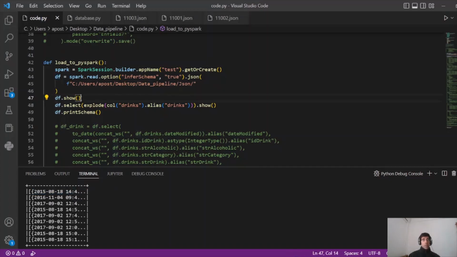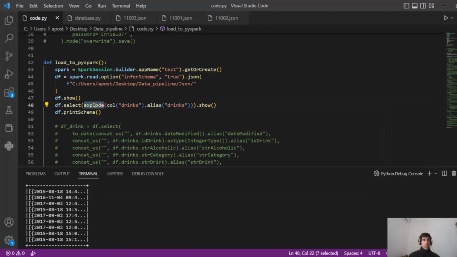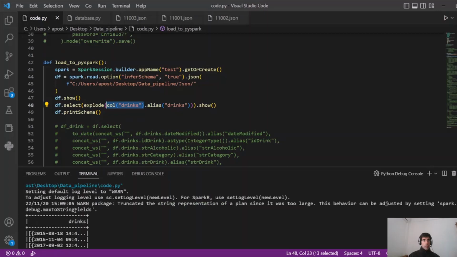Now, what happens when you have an array in a PySpark data frame, like in pandas, you have to use explode. You can do that by typing df.select, and then inside the select, explode the column that you want to explode, in this case drinks.